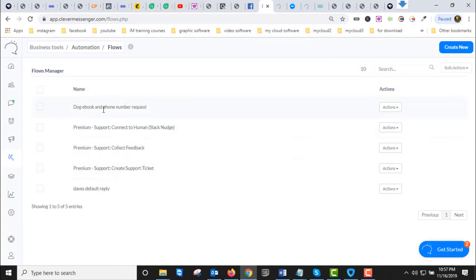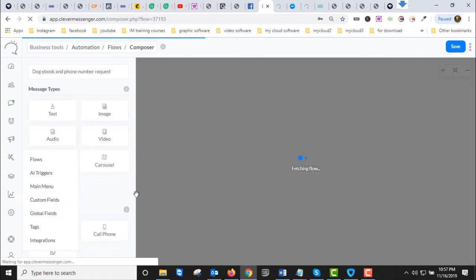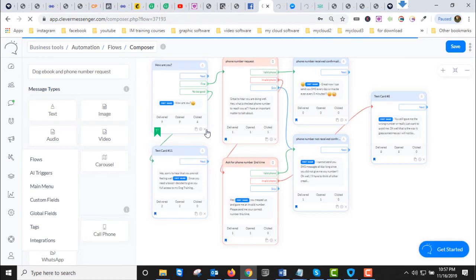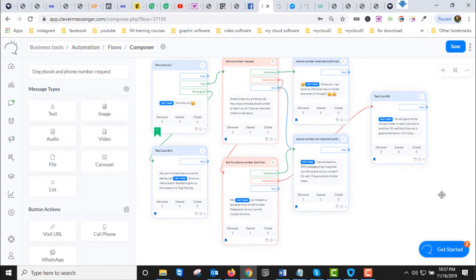Okay, so I've got this flow I made before, but I'm going to show you how I made it. So let's go to edit. Okay, so we're in flows, remember. I could start from scratch, and I'm going to show you how I built this too, because some people might not know exactly what I did. These are all little things you can move, little cards. They call them cards. So what is this card? Because you probably want to know what that is.